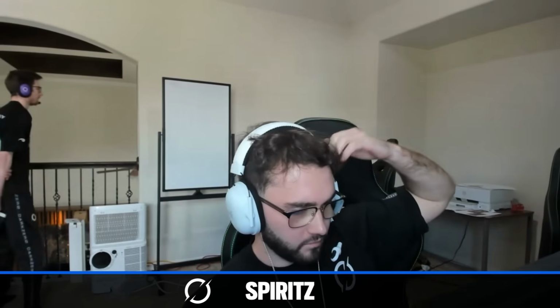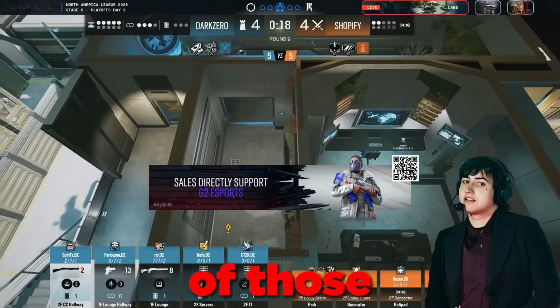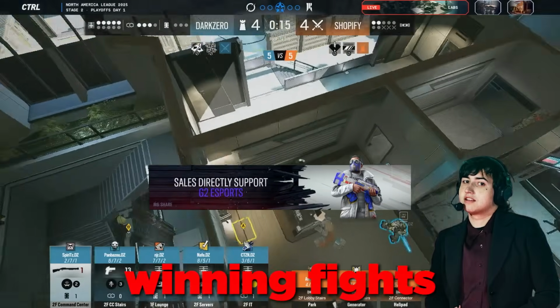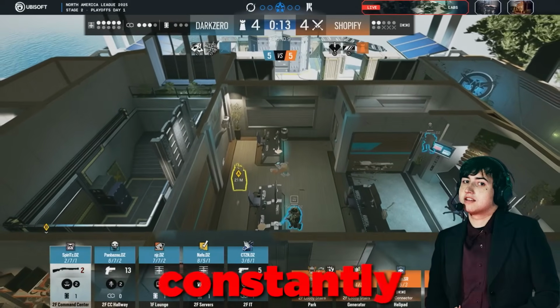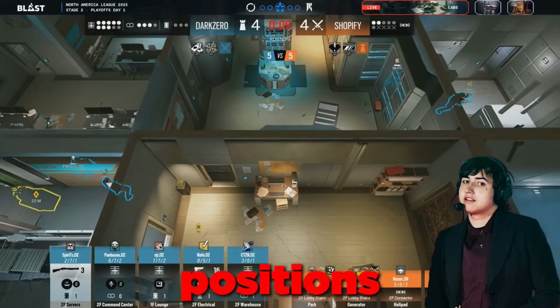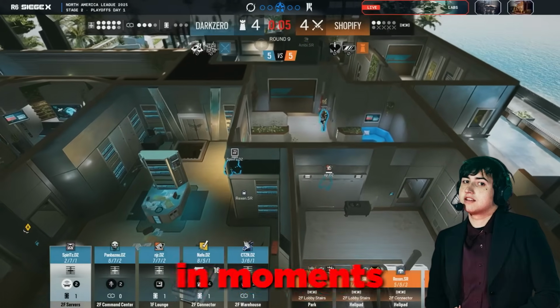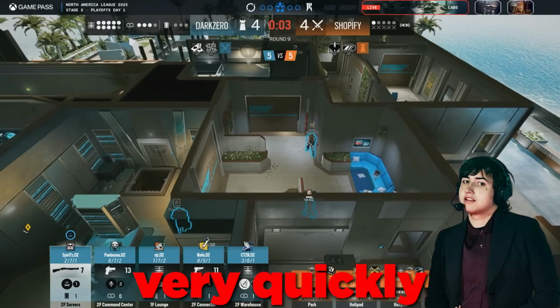Attackers on this map shouldn't be winning too many rounds. Spoit's just having one of those games at the moment. Not that he's winning fights that he shouldn't win. He's just constantly finding himself in engagements and positioning himself wisely, or the team positions him wisely, where he is favored to win all of those fights. And also in moments like that where he opens a hatch, he's reacting very quickly too.